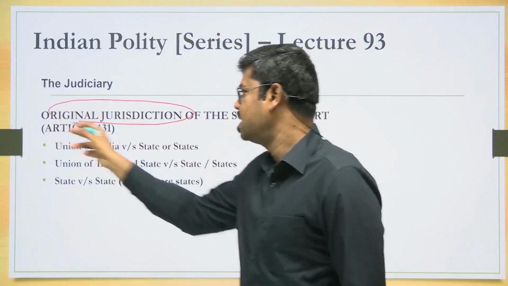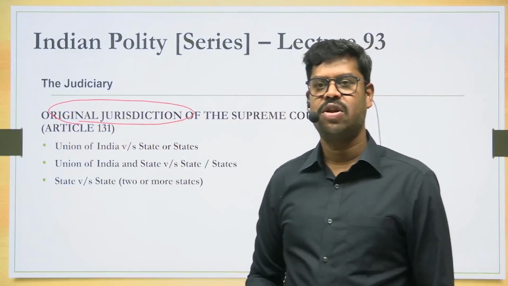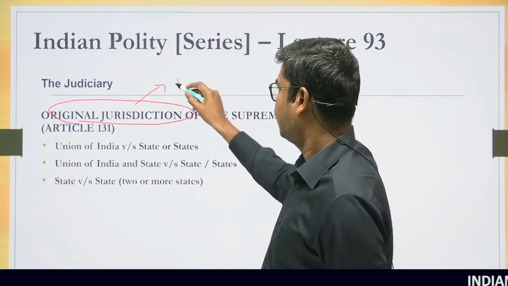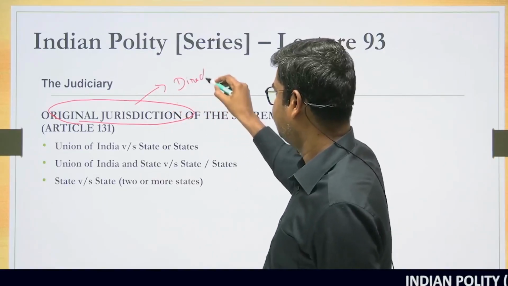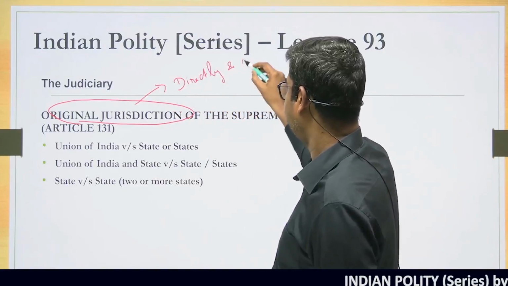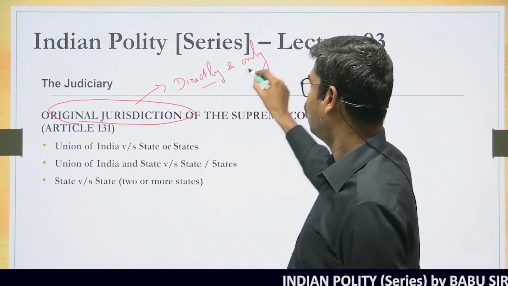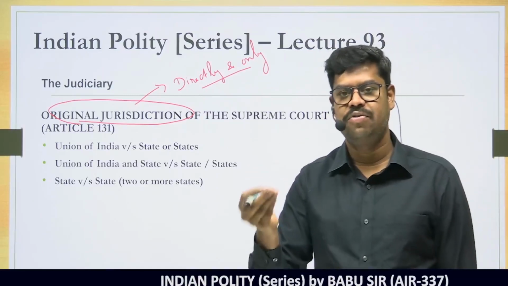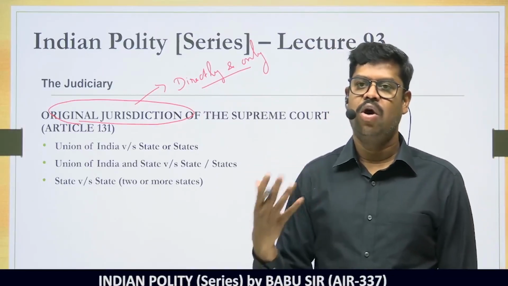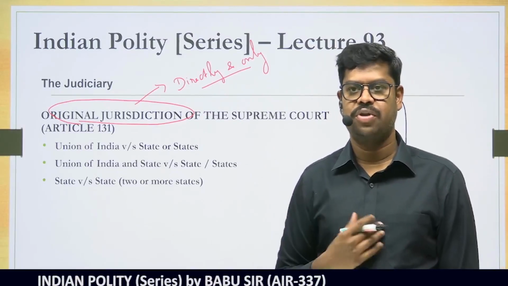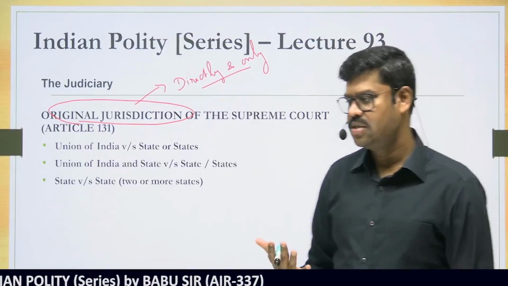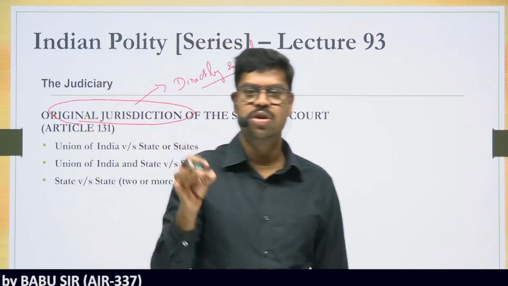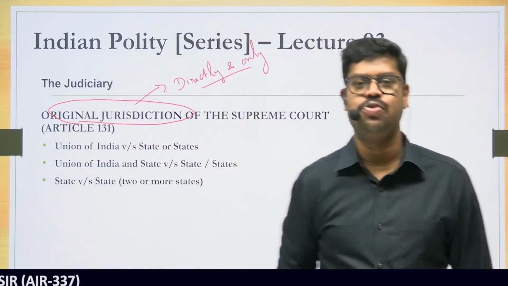To put it in a very simple way, what is original jurisdiction? These are all cases that you can directly take to the Supreme Court. Directly, and only to the Supreme Court. No other court can entertain these petitions. The only court that is capable of entertaining such disputes or petitions is the Supreme Court of India. Such cases shall be entertained only by the Supreme Court because only the Supreme Court has original jurisdiction with regard to these disputes.